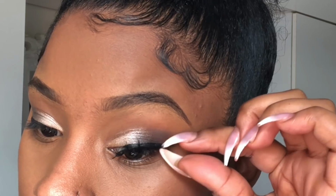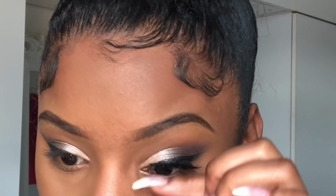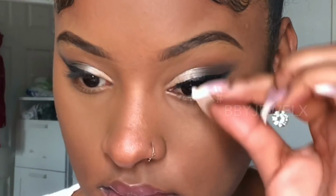These GRWM lashes, so beautiful. I love these lashes so much, and I'm going to show you why. By Masters of Mink Boutique, they sent these to me, and these lashes are so beautiful. Look how wonderful. I'll put the other one on.